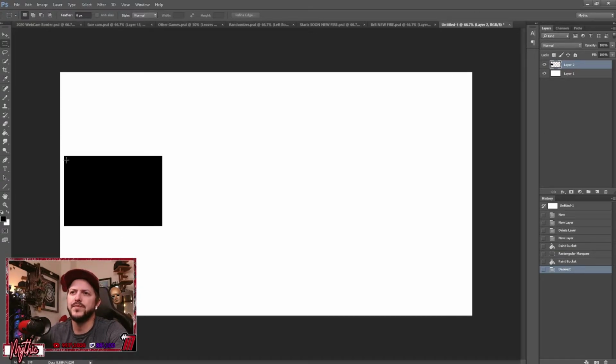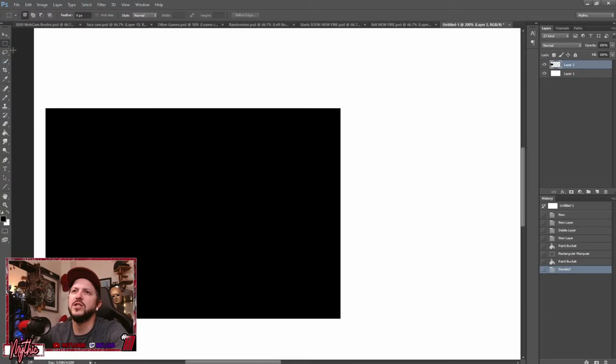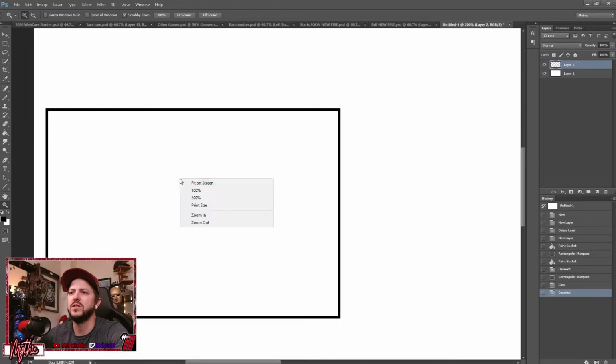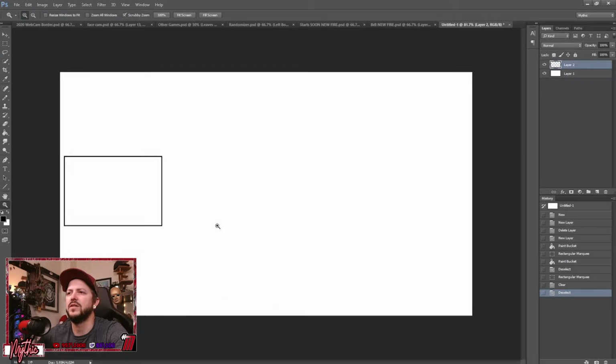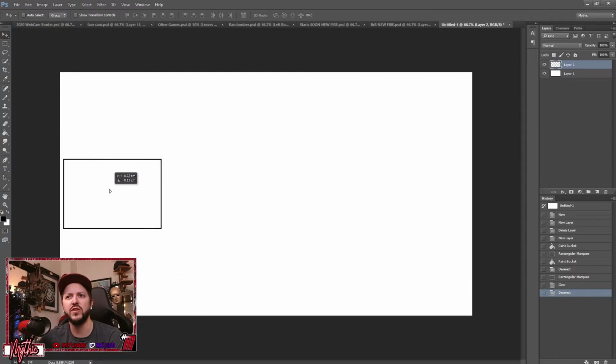I'm going to create a black square. I'm actually going to, you can zoom in. So, for example, if you zoom in, I'm just going to use the edge of the square of the pointer just to give me the same width. Just because it's nice and quick and nice and easy, I'm then going to cut out the middle. That is, let's zoom out. That is your basic webcam border. As simple as that. All you've now got to do is drop your webcam in behind that. That's a webcam border. The other advantage of that is if you're just dropping that into your screen, you can move that anywhere on the screen once you've created that.